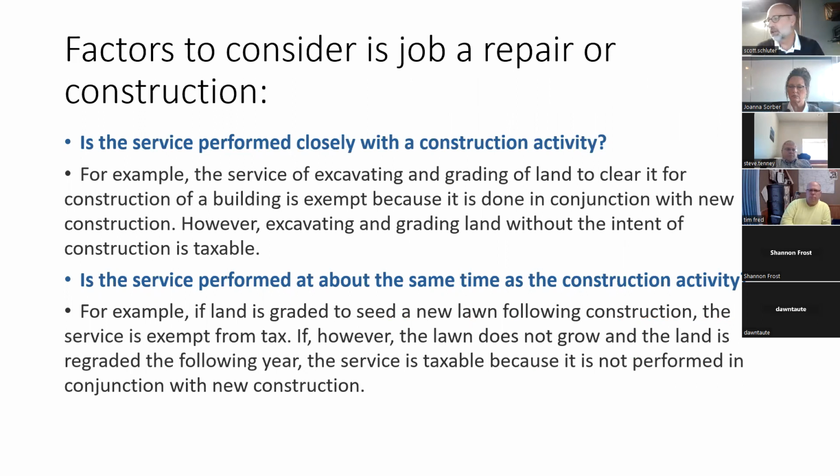Some of the variables to consider to determine, is it repair or construction? Is the service performed closely with the construction activity? So in the example here, excavating and grading of land, which is a taxable service, if it's in conjunction with a new construction contract, that service is exempt. So if a year later there's work done on the seeding because it didn't take off at the time of the new construction, because of the time period involved, time would have passed to the point where the department would consider that not related to new construction.